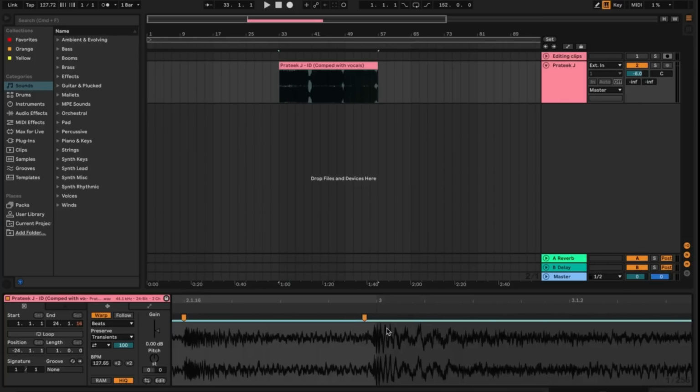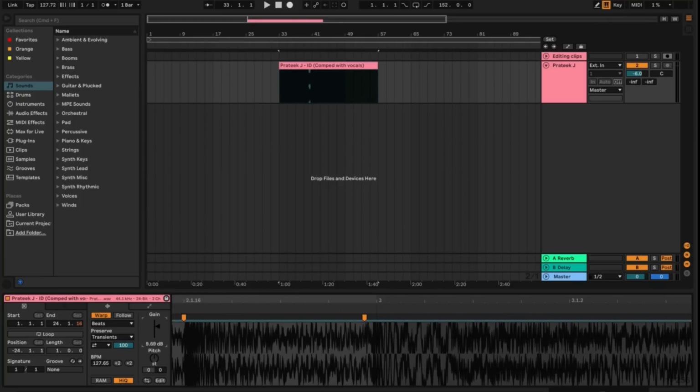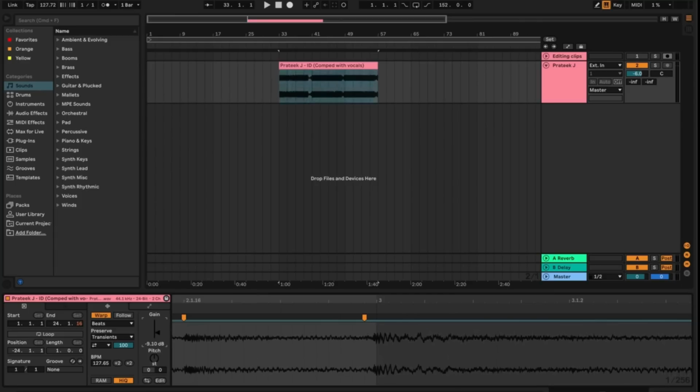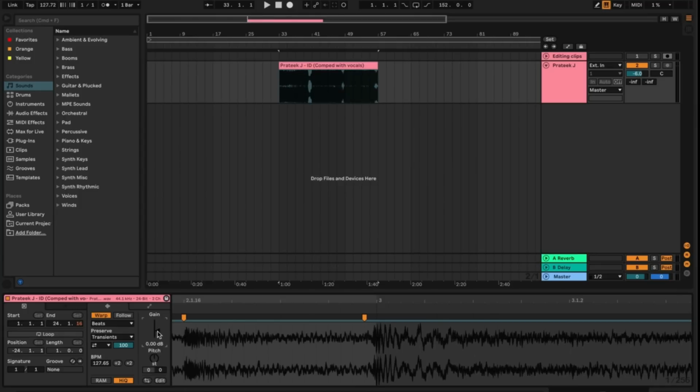Now let's see the clip properties. Here in the clip properties, you can adjust the gain of a particular clip by simply turning up the gain fader. The waveform will adapt to the new settings and appear bigger or smaller accordingly. Gain is nothing but the loudness of the track. Plus 3 dB, that is decibels, is equal to double the loudness. To preserve the tonality of the sound, I'll be changing my warp settings to Complex.